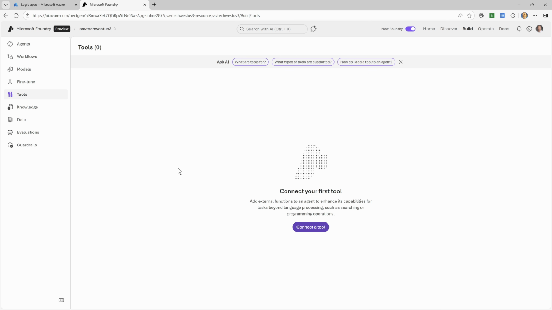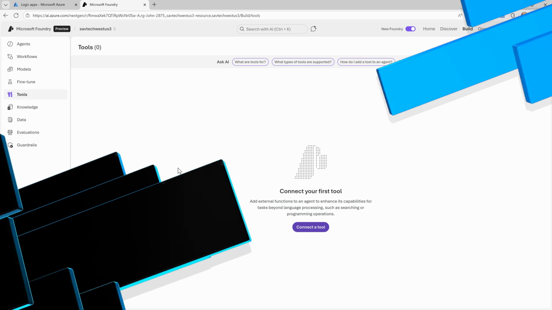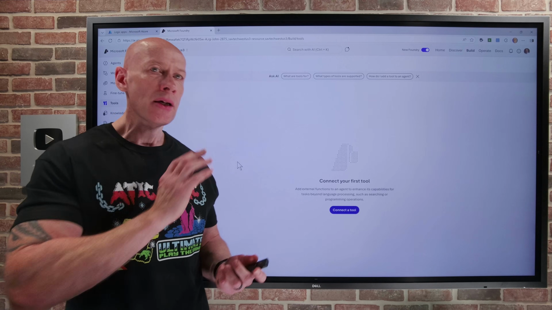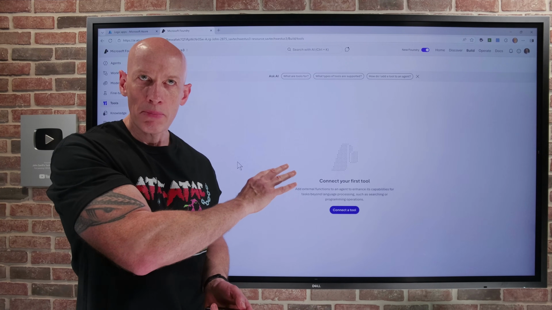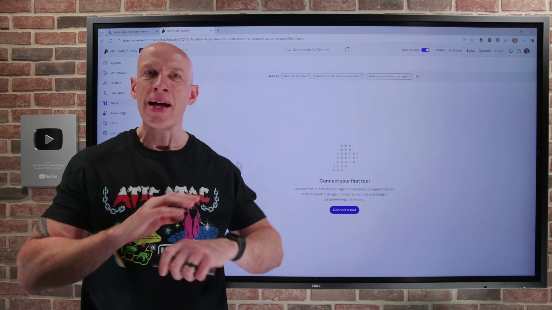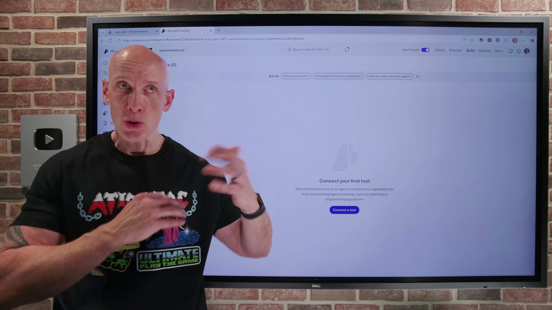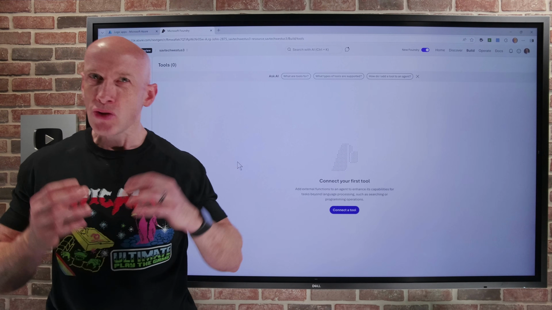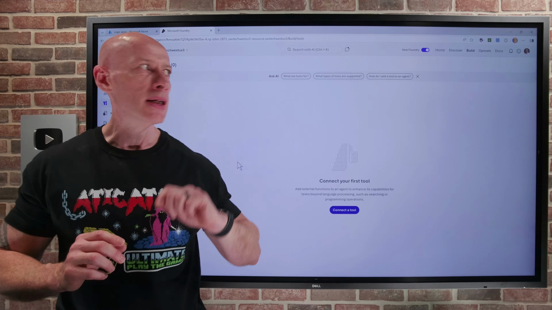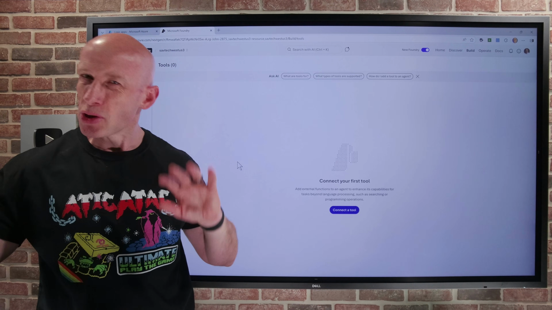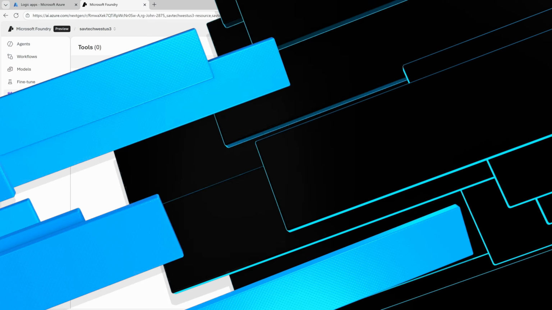Now, you may wonder, well, where should I use these? Where should I create this from? If I'm using Foundry primarily for my agents and my apps, go and create them in Foundry, because you're going to see a few things. I'm going to get a fantastic experience. But you do have that choice of API Center versus Foundry. But if Foundry is the platform you're leveraging, you're going to want to go and create the tools in here, because we do get a couple of nice little extras.